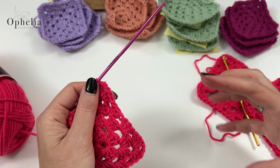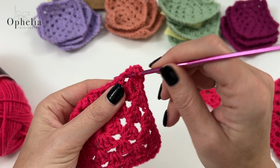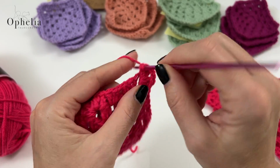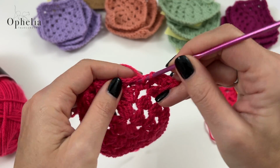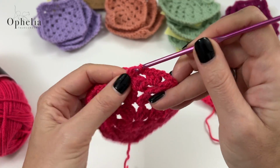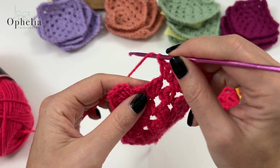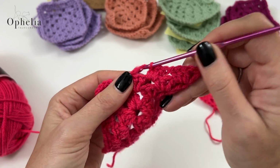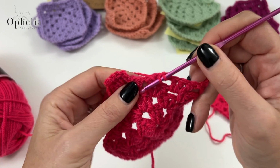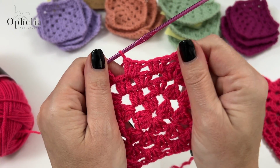I don't mind, but that's a particular look you're looking for then. Okay, sometimes people ask me, why do your clusters look so nice? Why is your blanket looking so not holey? It's because I chose the fabric that I liked. Some people might just use the hook size that is prescribed, which is fine, of course, and that's how I started. But then I thought, no, I'm going to choose the fabric that I like, not what is prescribed.